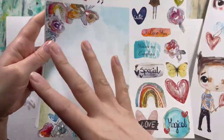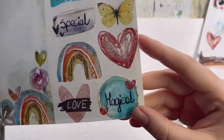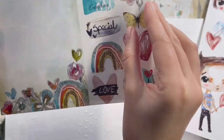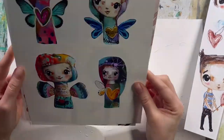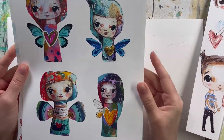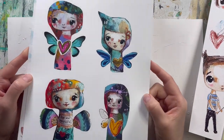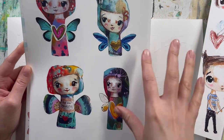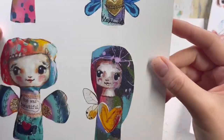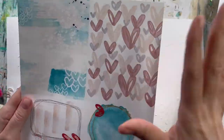Here's a little background, so I can show you how to make a very simple card and add 3D elements to it. There are elements to cut out: 'I love you,' 'you're my everything,' 'special,' 'cute,' 'magical.' This one I created out of my art dolls I made recently — I always scan my art and take a photo, then add a few touches in Procreate. I added wings and hearts to give them more Valentine's appeal, and the print quality is really vibrant.